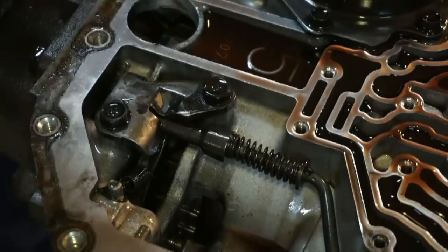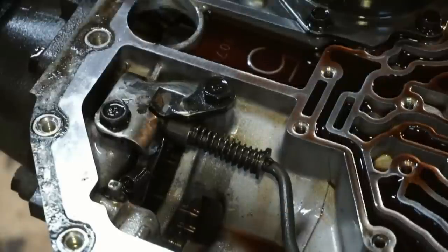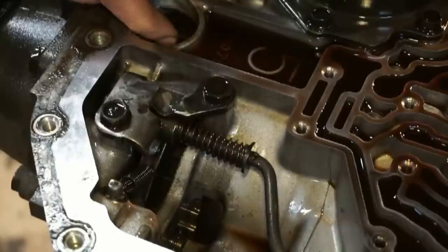So I'll show that again. You can see the gear down in there. I lock this into the park position, rotate. Now it locks into place.